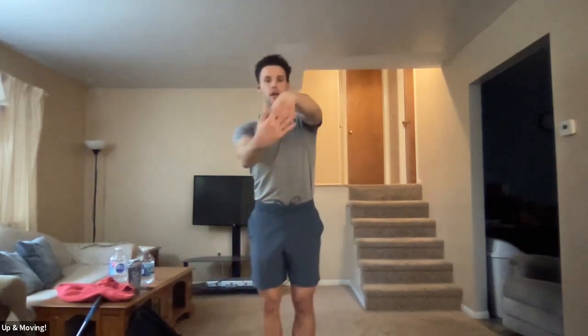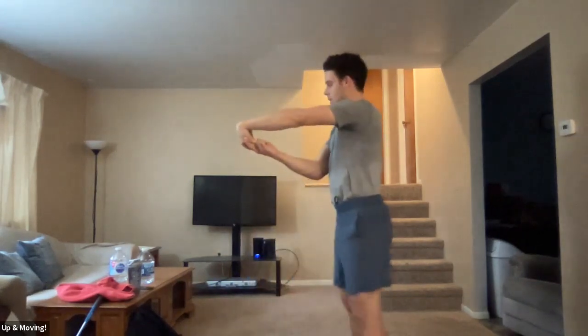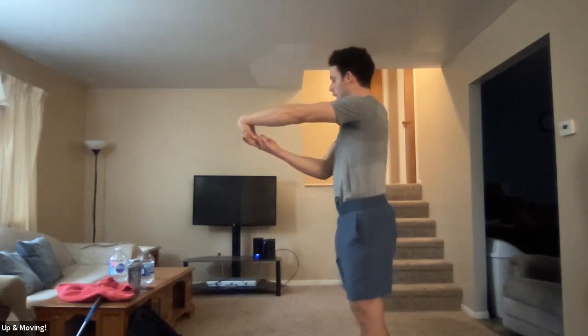And now with the other arm, we got to do both sides here, even if we're not right with this one. Handle this way and pull towards us. Go for about 5 more seconds here. 3, 2, 1, and relax.